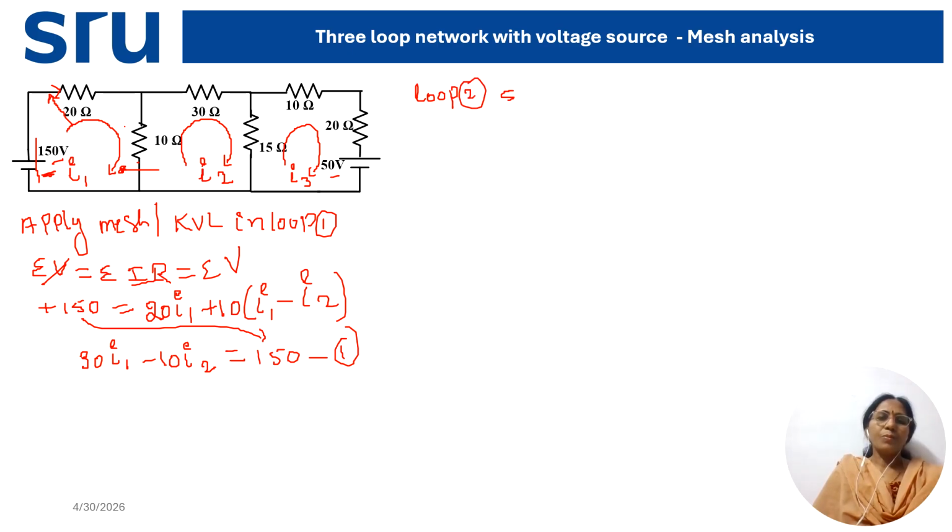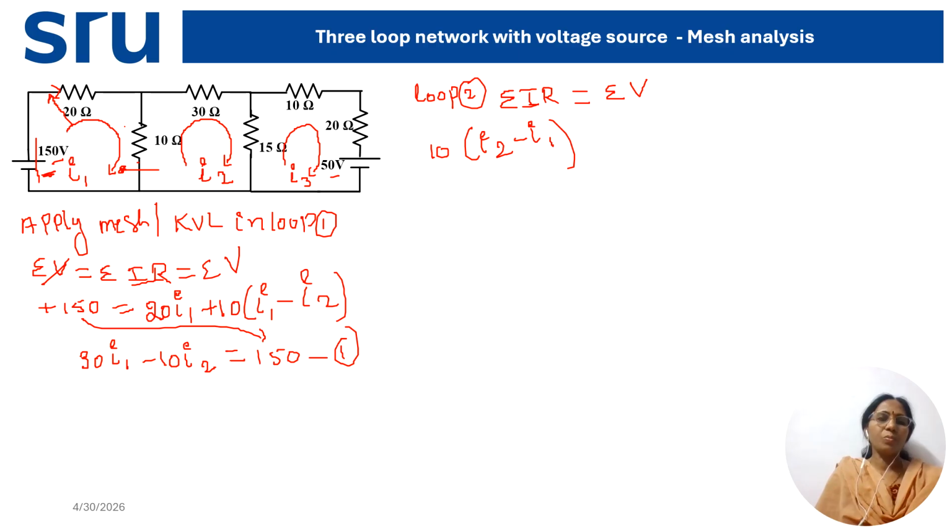Again, now first I am taking IR drops, algebraic sum of voltage drop across the resistors equals to algebraic sum of voltage sources. Okay, in loop 2, what are the resistors? Which resistors? What are the different resistors which are connected in loop 2? 10 ohm, 30 ohm, 50 ohm. Now while writing drop across 10 ohm, you have to take like this, 10 into, now the current is I2 minus I1, because we are writing equation in loop 2. That's why this is I2 minus I1.